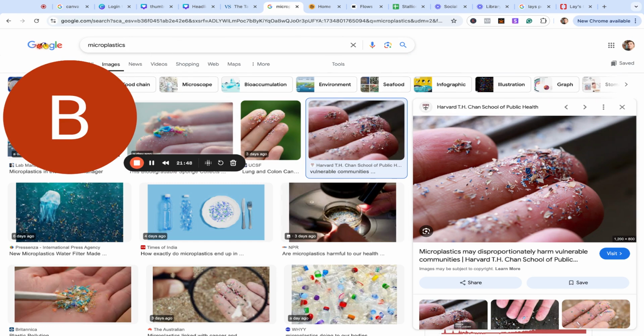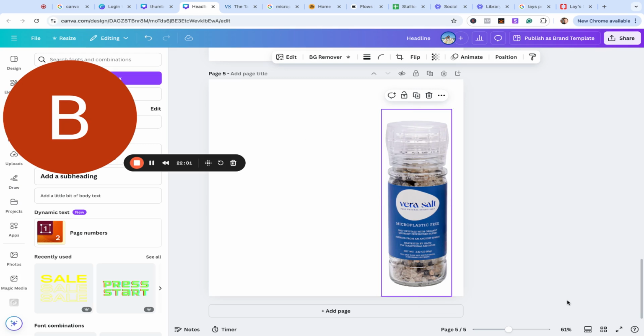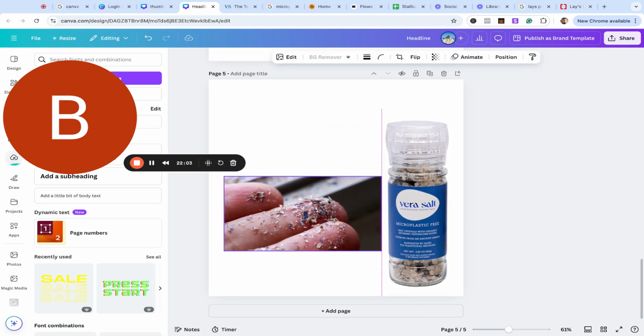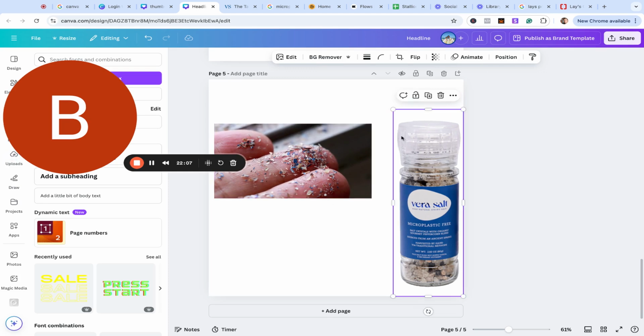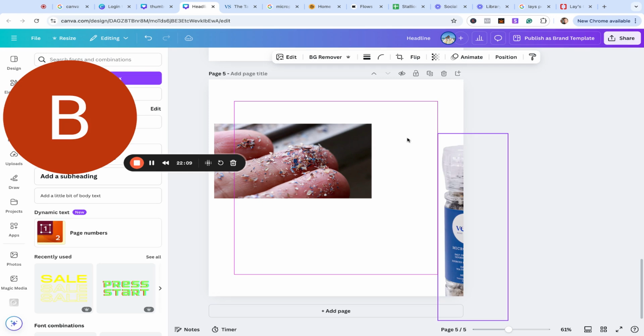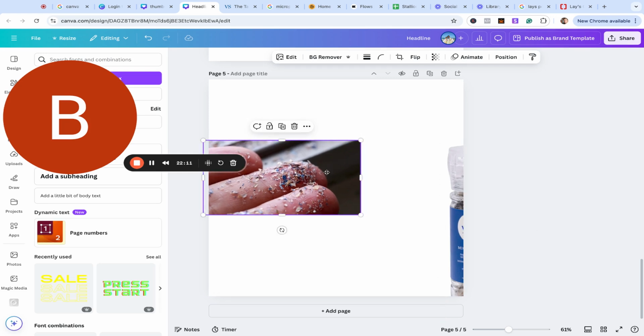It was literally my hand and my tallow in the picture, a picture I took on my iPhone. So be careful. Don't steal other people's images. But this is more like, who cares? It's microplastics. We don't even need that for now.